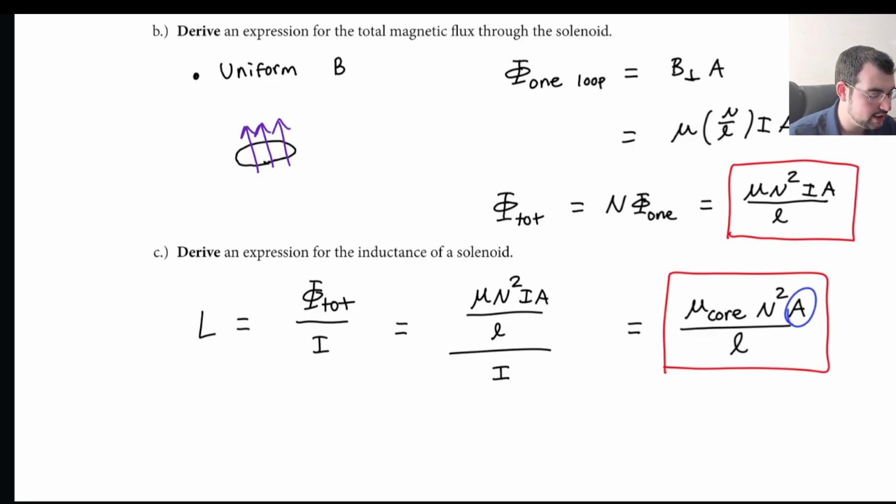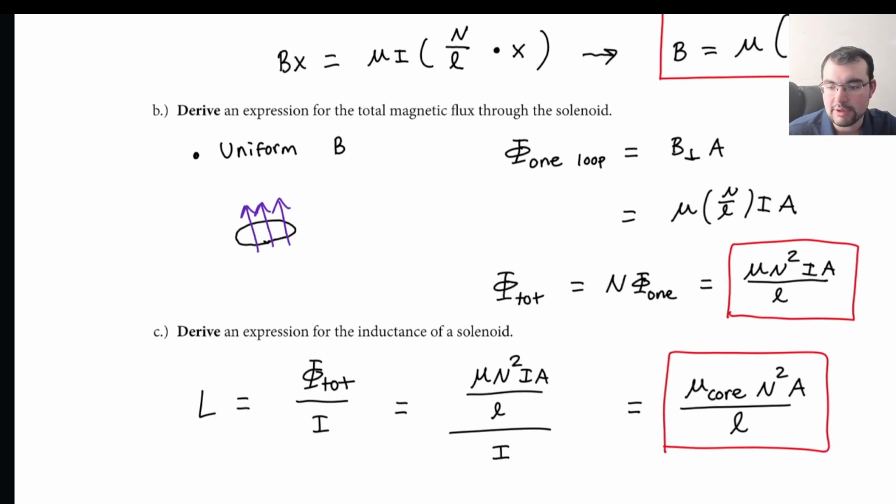Makes sense that having a larger coil area works in your favor, because that's more area to pierce with the B field. And then L goes on the denominator, because if L is big, your slinky is stretched out, so it's going to confine it less tightly. So makes sense. There are other cases of inductance that maybe you might have to do sometime, but I doubt it. The solenoid is kind of the base case. So that's kind of everything with inductance before we throw these things in circuits.